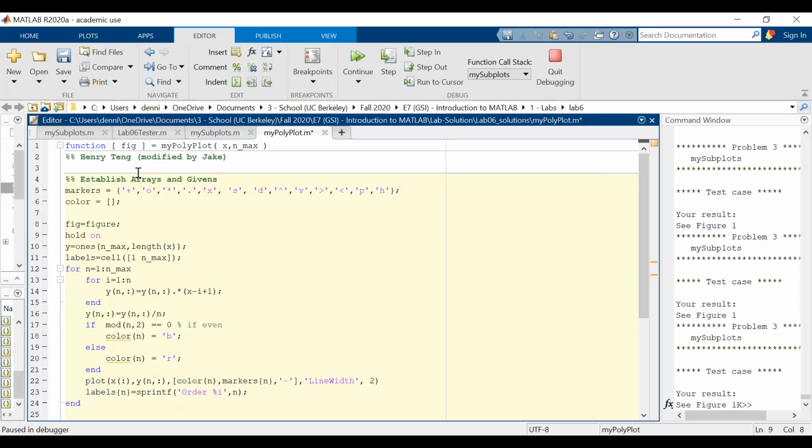Okay, so first of all, the markers. We're going to pull some marker out of this for each order that we plot. This is order 1, order 2, order 3, all the way up to 13. I think they run out of markers actually, which is why they stop at 13. Okay. Initialize the figure, hold on. You can put the hold on after the plot, but I don't think it matters. They don't need it there, but it doesn't hurt.